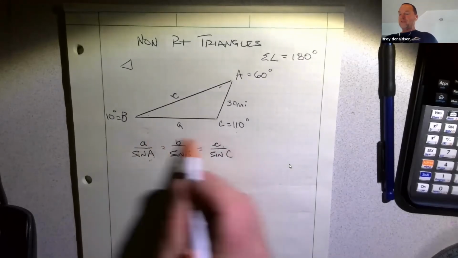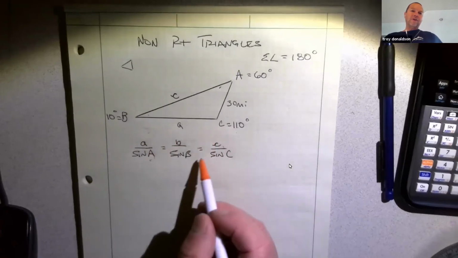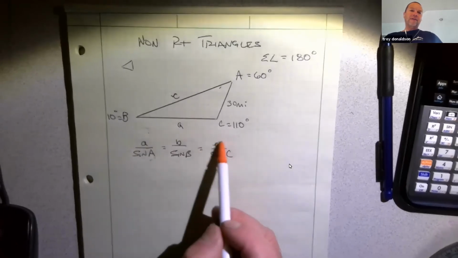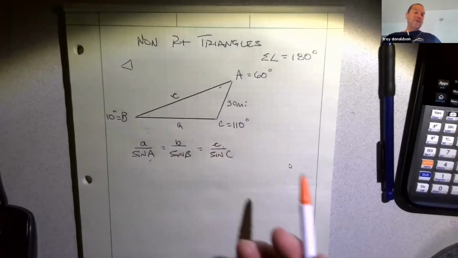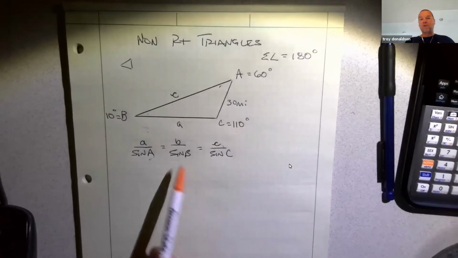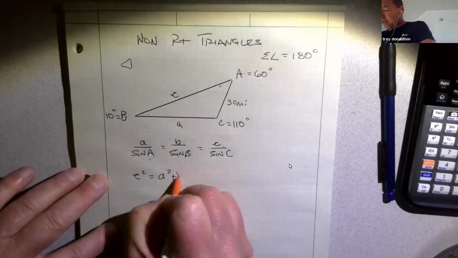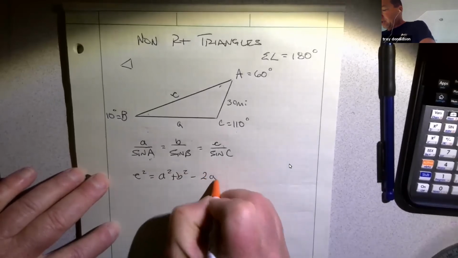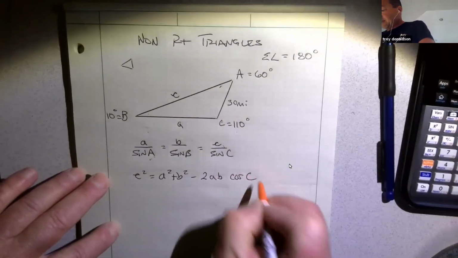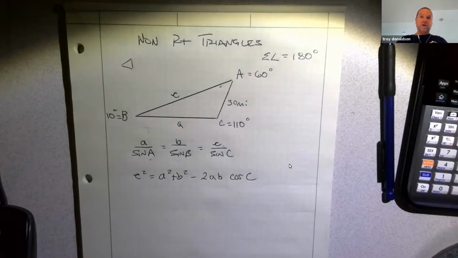The other equation, if this was to not work, like if you had a situation where you just couldn't get 3 of the 4, like maybe you know all 3 sides, but no angles, then you're stuck with this equation. So this does not work all the time. Sometimes you have to go to the cosine law. The cosine law is C squared equals A squared plus B squared minus 2AB cosine C. That's the cosine law. Now, if you've seen it before, then you're like, oh yeah, I remember that. If you've never seen it before, you're like, holy crap, that looks crazy. Yeah, it's a little crazy, maybe.